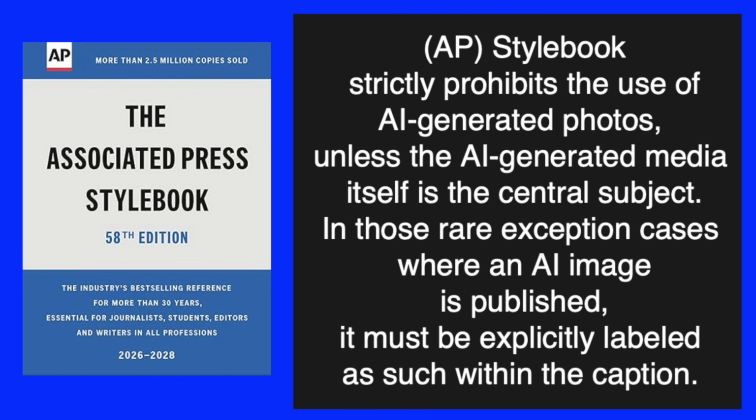All right, we all agree it's kind of fun to make AI photographs and hang them on your train room wall. But if you want to submit them to one of the popular model train magazines, you have to follow these rules. The Associated Press style book strictly prohibits the use of AI-generated photos unless the AI-generated media itself is the central subject. In those rare exceptions, cases where an AI image is published, it must be explicitly labeled as such in the caption.